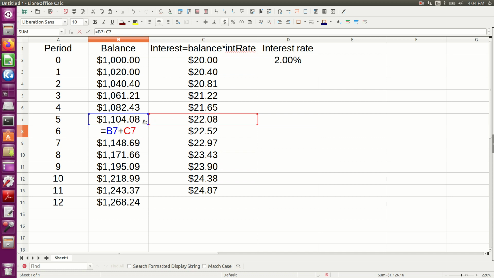Look at the picture. That is so much more important in a spreadsheet as to what's going on, and then that makes the formula make sense because I'm looking here at the previous balance, the C7, I'm looking here at the interest that I got, and we know that the updated balance is just the previous balance plus the interest.